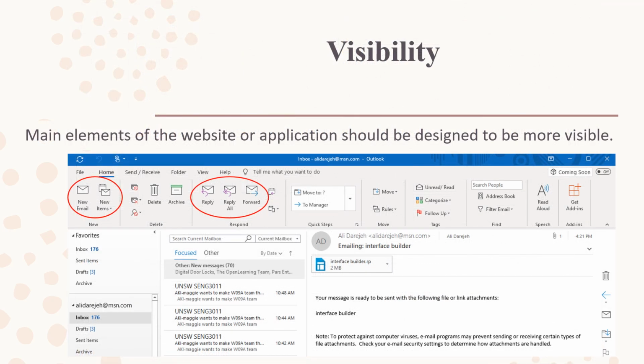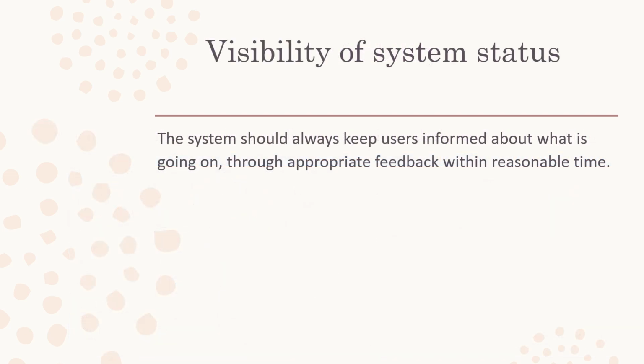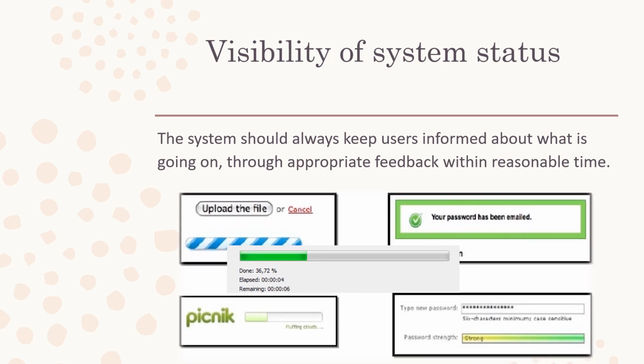The fourth design principle is visibility, which is about showing the main features of the software before users' eyes and making the main tools as visible as possible. The fifth design principle is visibility of system status, which means that we should inform users about what's going on and show them a live update about different processes of the system, such as a progress bar for uploading or downloading a file or a confirmation after they commit to buy something from an e-commerce website.